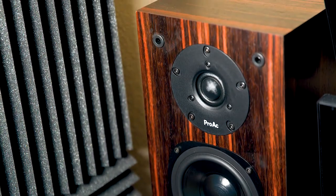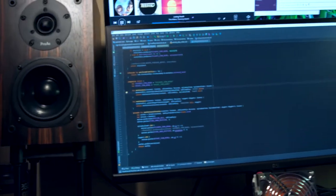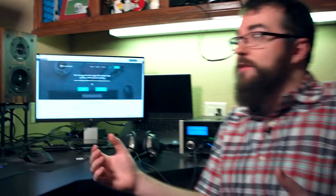So these are the Pro-Ject Tablet 10s. The reason I got them is that I've always wanted to have speakers at work. I picked them because they're sealed enclosures — there's no port on the back, so I can put them right up against the wall and they'll still sound great.